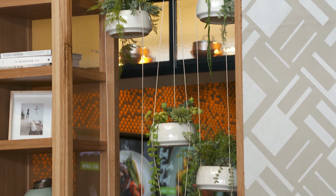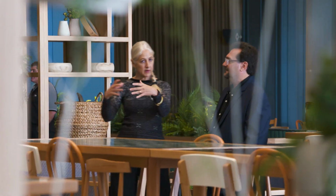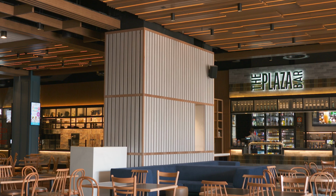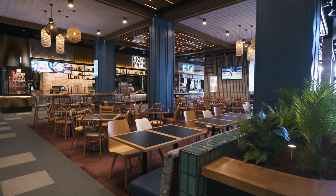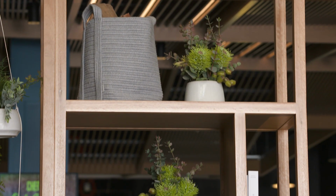So your individual fit-outs of each space have consistency, but they're all quite intimate and different. They are. They're all of one family, as you say, but we do have a series of different hierarchy of spaces. We've got furnishings in some areas which make it more loungy. We've got some hard surfaces and the banquet seating where it's a bit softer. So there's a little bit of a combination.